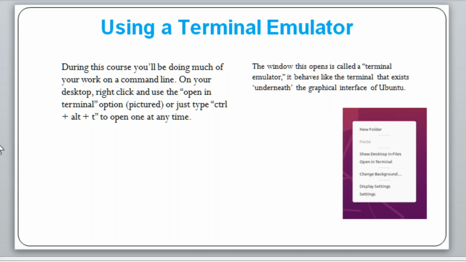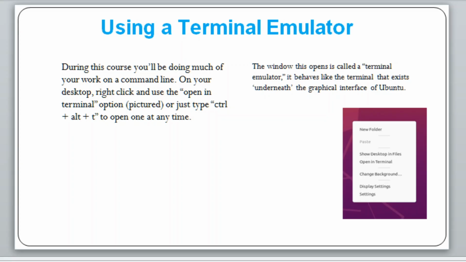So during this course, you're going to be using the terminal emulator to do a lot of your work. Okay? On your desktop, to pull up the terminal emulator, you're going to right-click and use the Open in Terminal option. Or, if you want, you can just type Control-Alt-T to open one at any time. Okay? The window that opens is called a terminal emulator. It behaves like the terminal that exists underneath the graphical interface of Ubuntu. Okay? Keep in mind this is not the true command line or terminal, it's just an emulator.